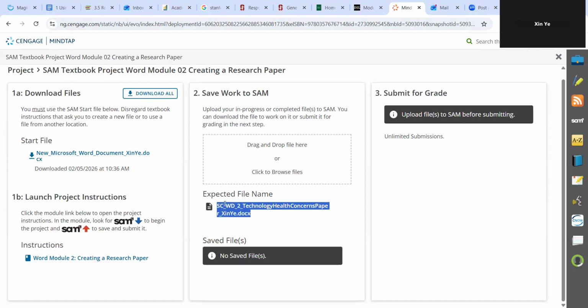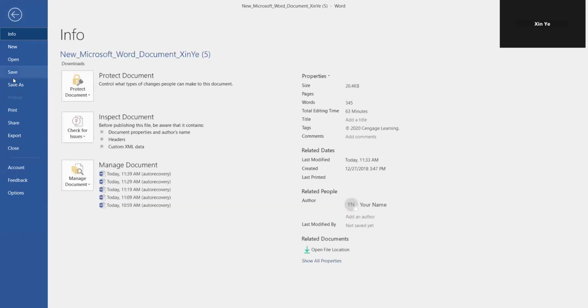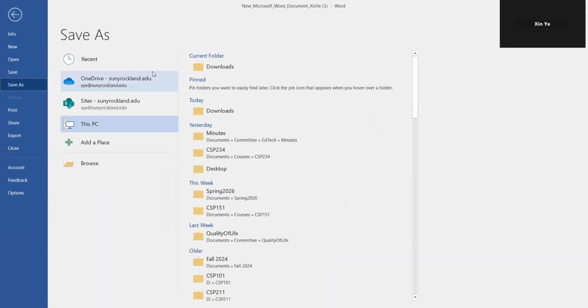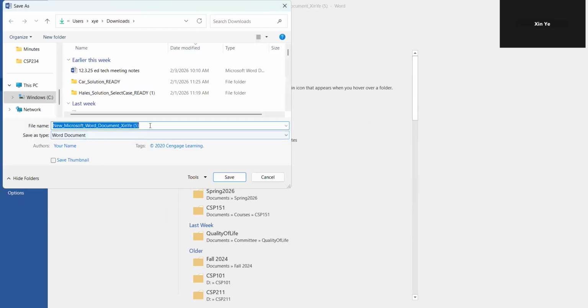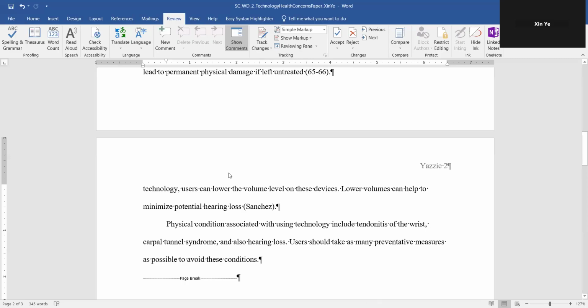Press Control C together to copy the name, and go back to my file. Click File, Save As. I'm going to save it in my download folder, and right here in the file name, I'm going to press Control V to paste it, and click Yes, save.